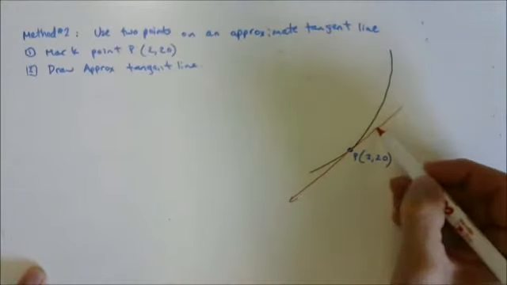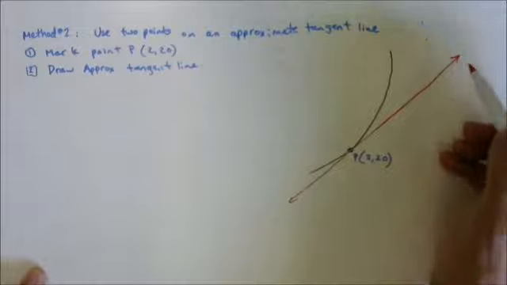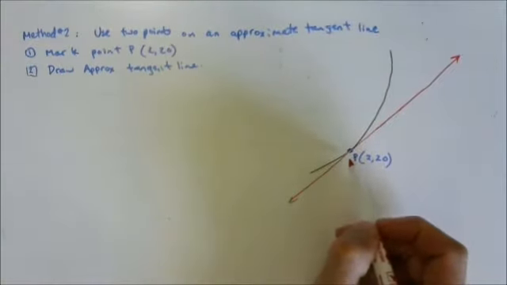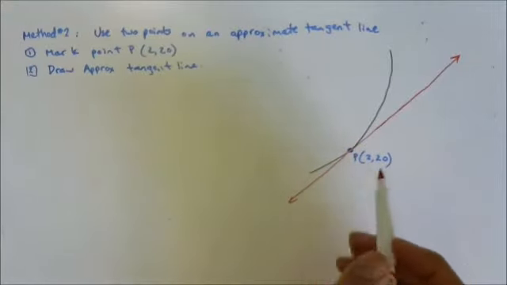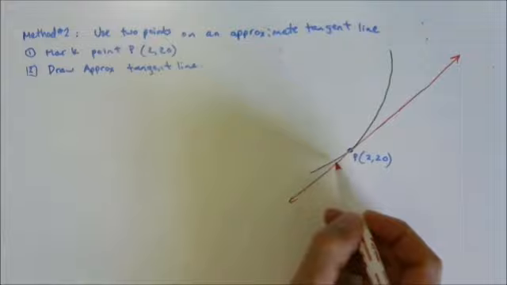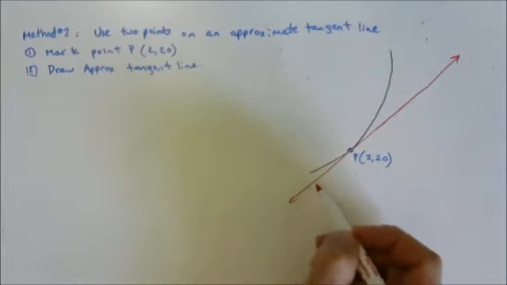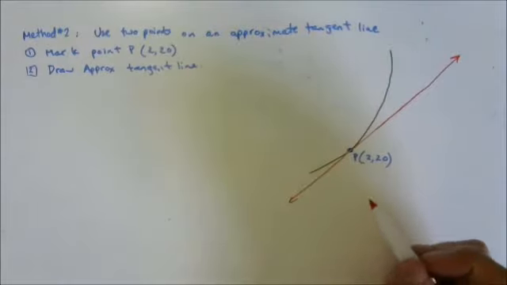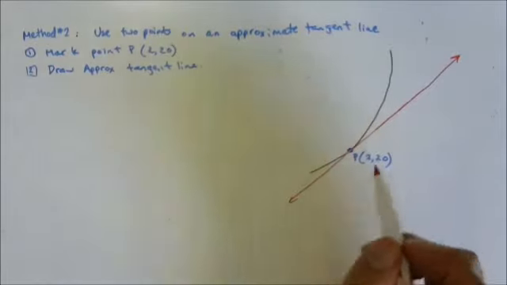Whatever yours looks like, make sure you have a straight line that looks like it has the same slope as the curve at that point. What's a good way to do that? Well, you can kind of see how it wedges out here. It should do that very similarly on both sides. So there is our approximate tangent line.